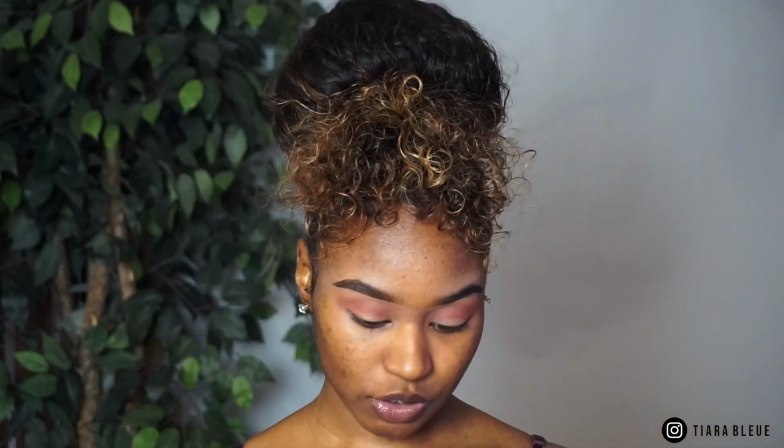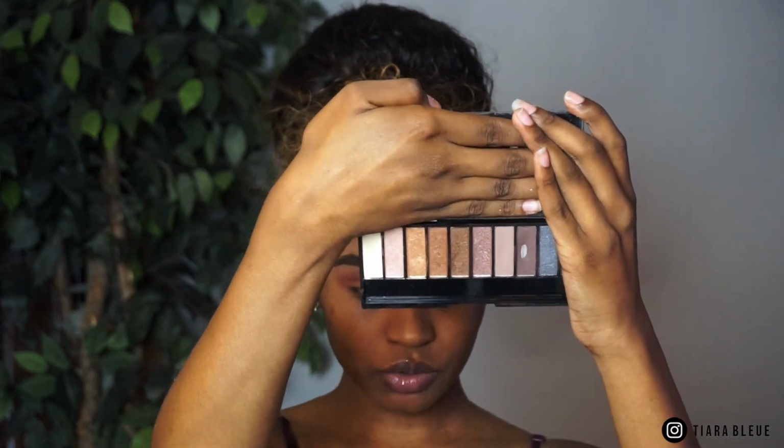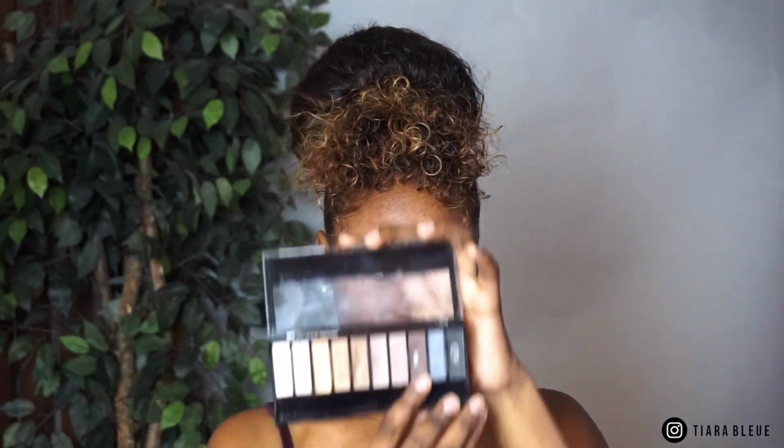And I'm gonna dip into my Wet n Wild All Natural palette. It has beautiful shades in here. I feel like I showed this before. Take this brown right here. It looks like a light purple on camera, but it's for sure a brown. And I'm gonna pop that in the outermost part of my eye.